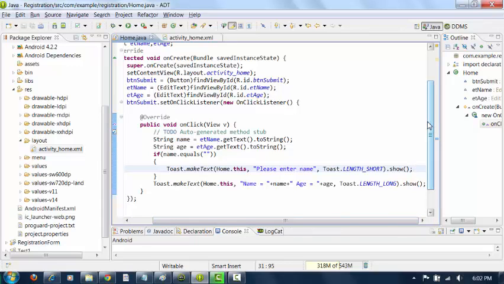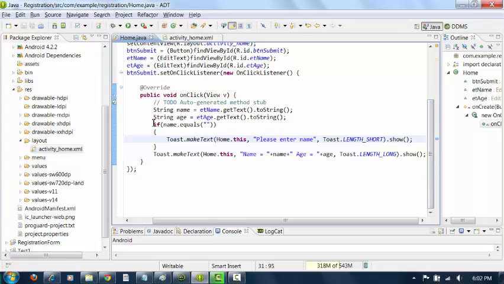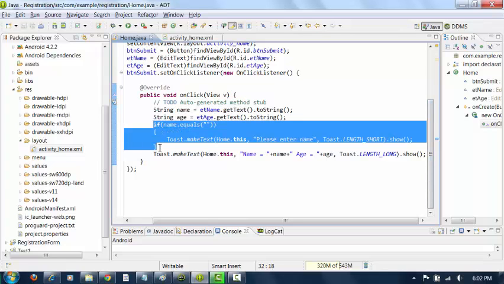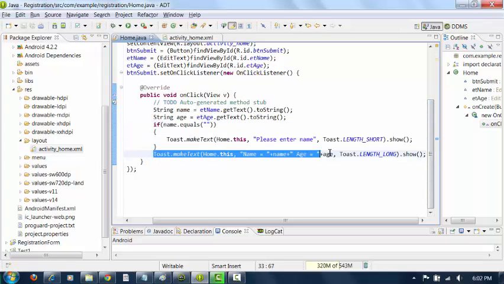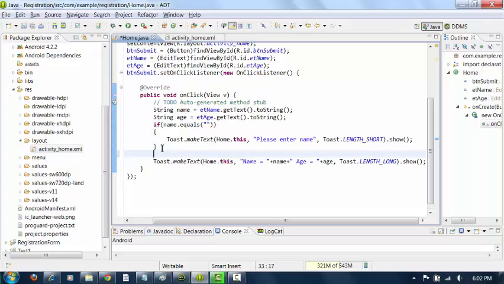But here, whether this condition is true or false, this will compulsorily execute. So we don't want it like this. So instead of this you can add the else statement here.